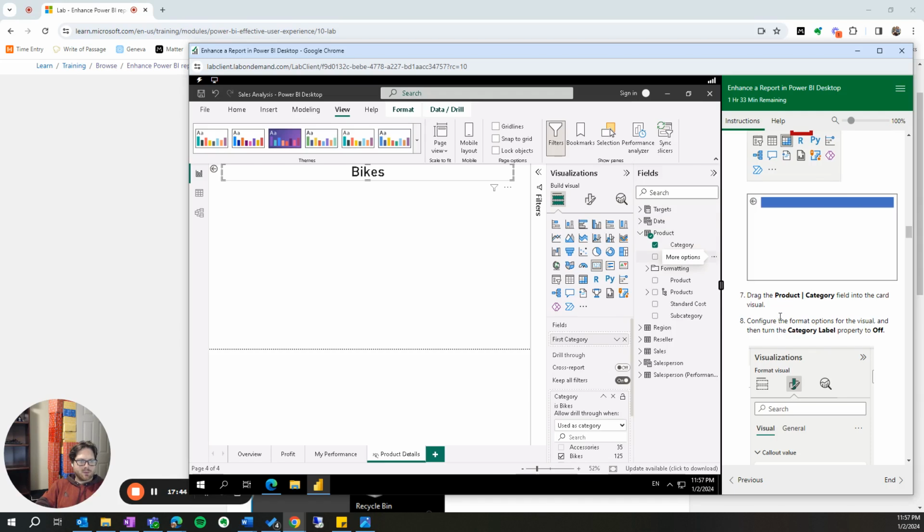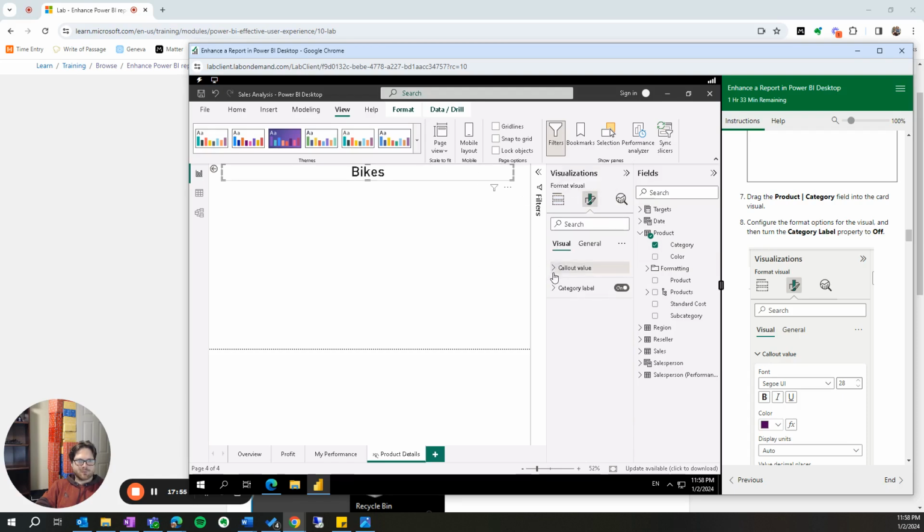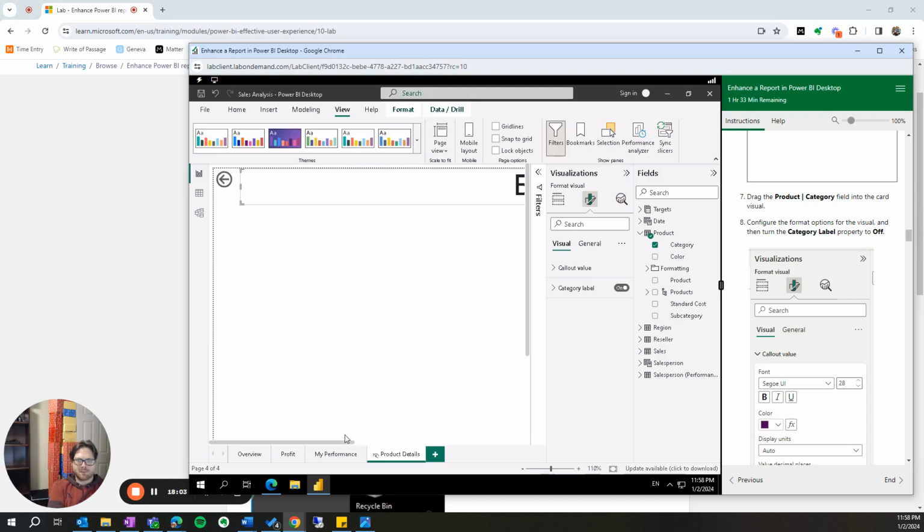Okay, and then configure the format. Category label property off. So bikes. What did that change? There's something small in here. Oh, it's just saying first category. Just says bikes.